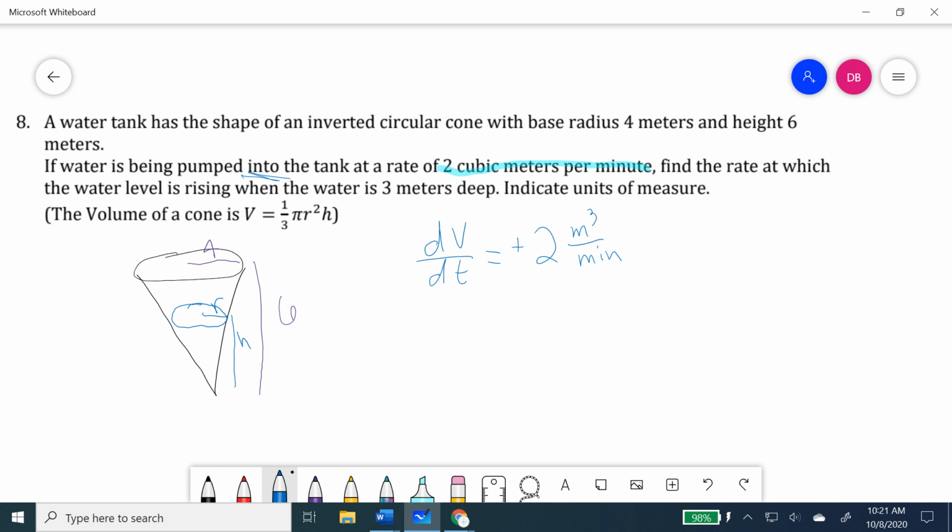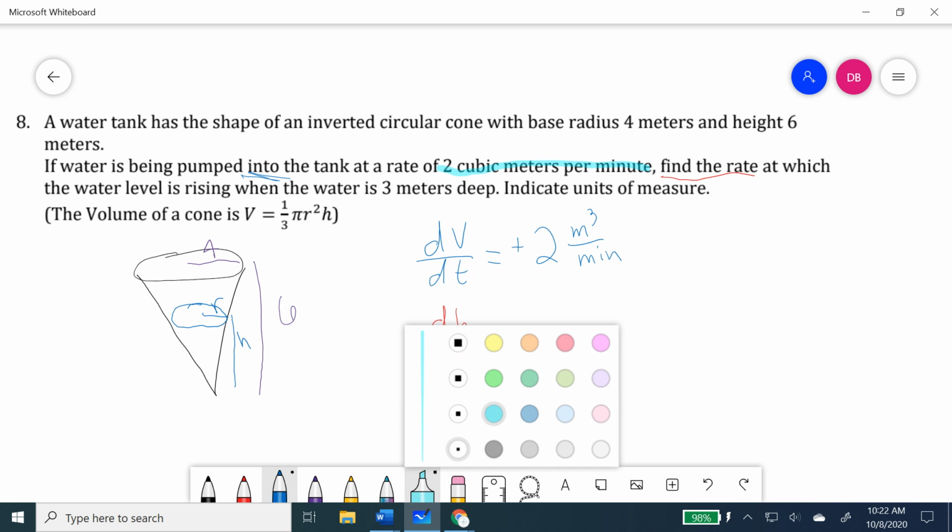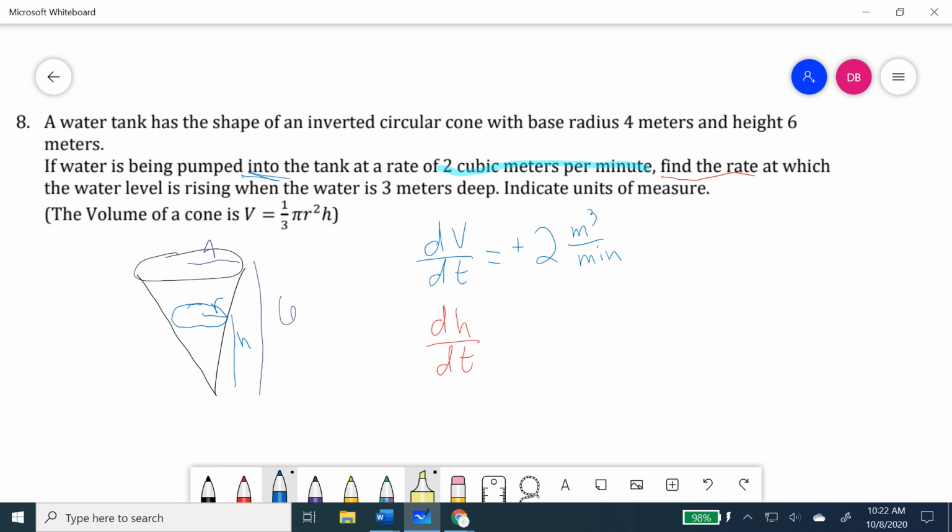Anyway, what are they asking you to find with rate of change? Find the rate at which the water level is rising. They're asking you to find dH/dt. And again, no other rates are given, and you may need to read it a few times to catch all of that. Now, the next thing that I do once I've analyzed who are my rates, I need an equation that uses those two variables. And I don't know any other rates of change. I don't want other variables around.